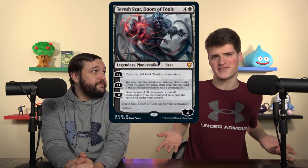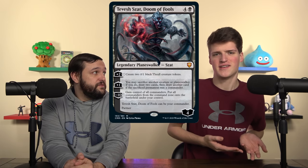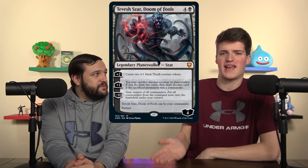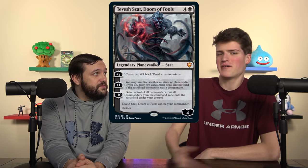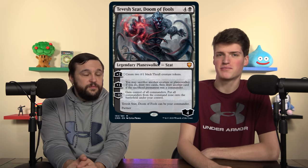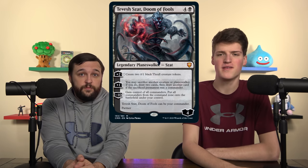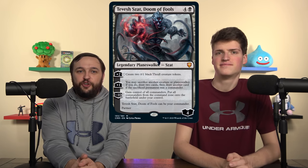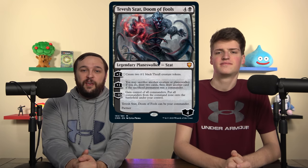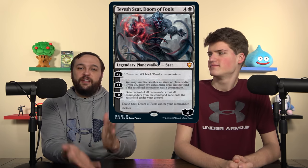She's only four mana. Tevesh, Szat, Doom of Fools. Now, if you're going to sacrifice something with Obnixilus and draw two cards, just use Tevesh, who can also sacrifice planeswalkers and do the same thing Vraska can do, but just always draws you two cards. You don't have to worry about anything else. He has pluses. He makes disposable bodies to protect all your planeswalkers with, and his ultimate is nuts. Yeah, making 2/0 ones is just going to let you protect your planeswalkers pretty easily on one go around the table, and drawing cards, card advantage, this card is just great.